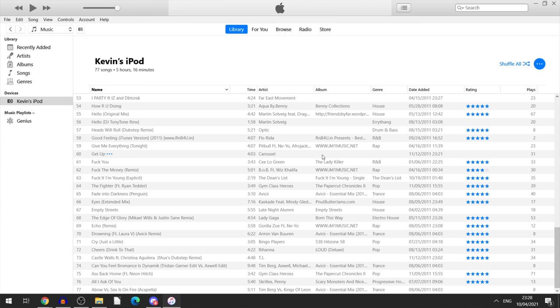See, I wonder if this IM1Music.net, I wonder if that's a pirate site or not. Because if it's not, it doesn't make any sense that this stuff would be write-protected, or read-protected, or whatever. This is definitely a pirate site. It's some kind of Russian site, download music as easily as shelling pears. I'm not going to show you guys this, but you get the point.